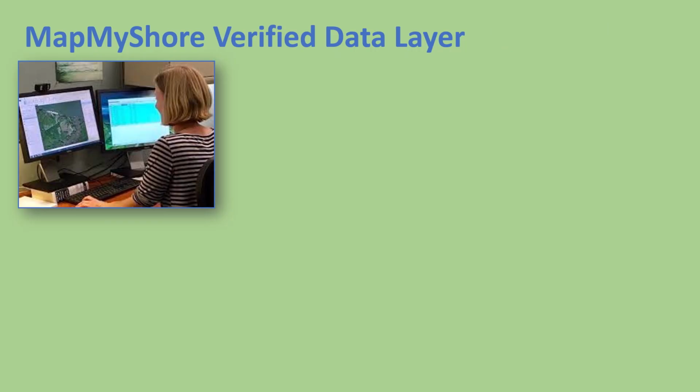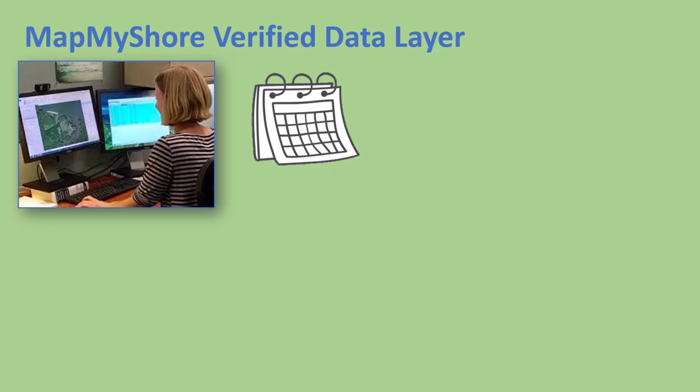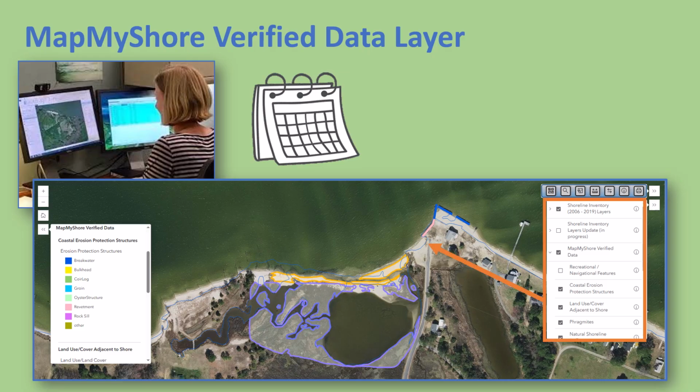Once your MapMyShore data is received by CCRM, our scientists will carefully review it to ensure its accuracy and suitability for inclusion in the inventory. Please note, this important process typically takes 30 or more days. All verified MapMyShore data will be featured in the MapMyShore Verified Data Layer. MapMyShore users will have their very own data layer.